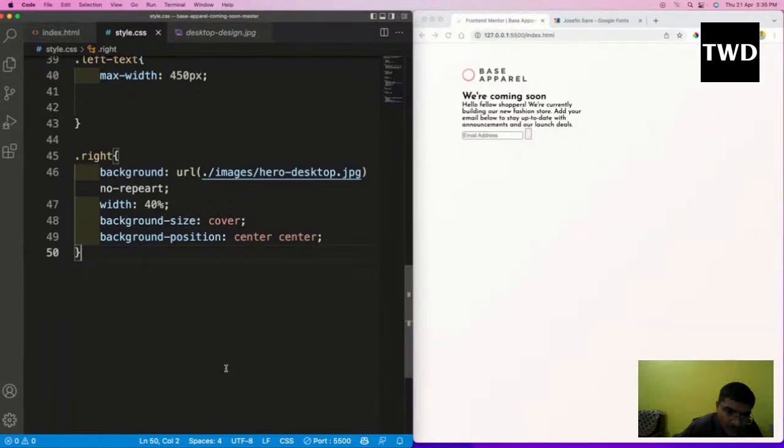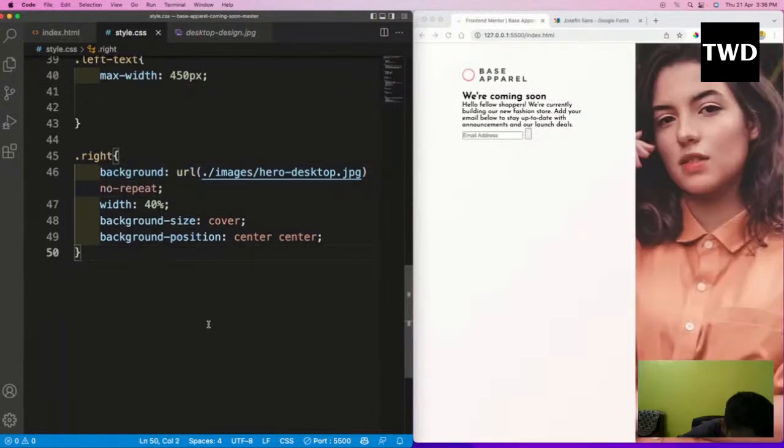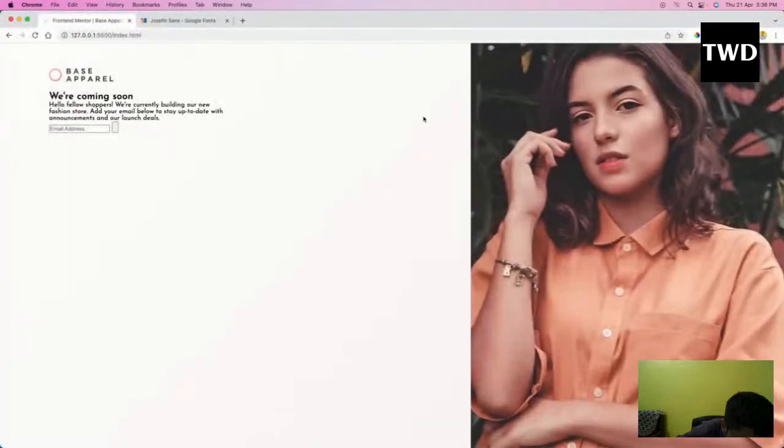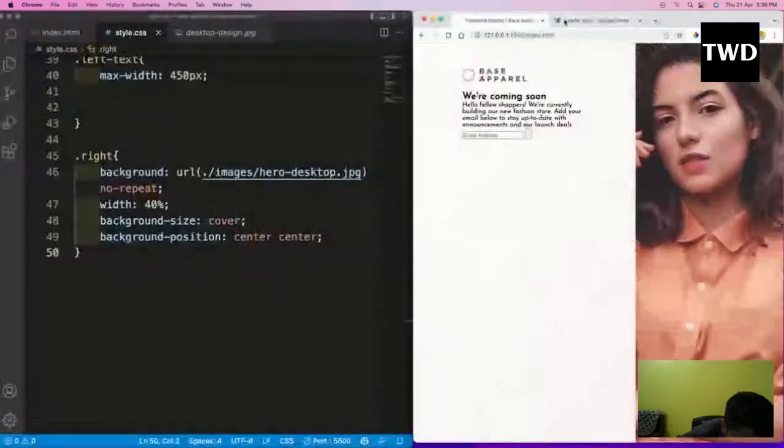So half of the thing is done now. The image is there. The left part is there. Now we have to only style the left part. Right part has already been completed.